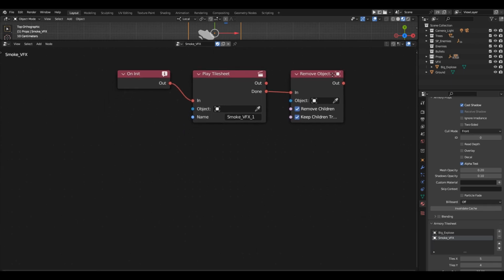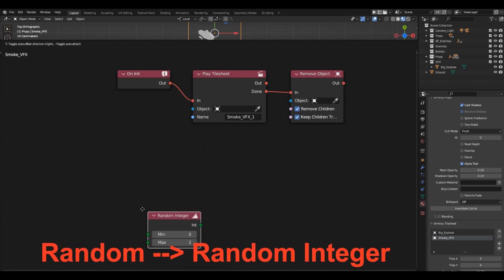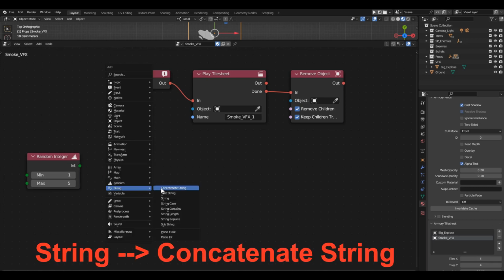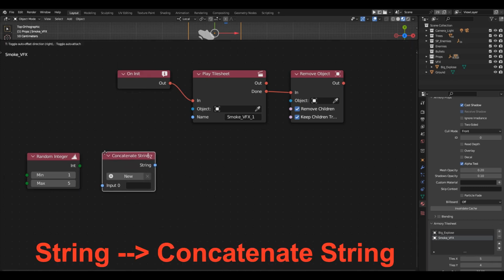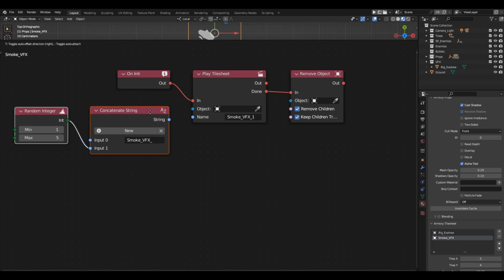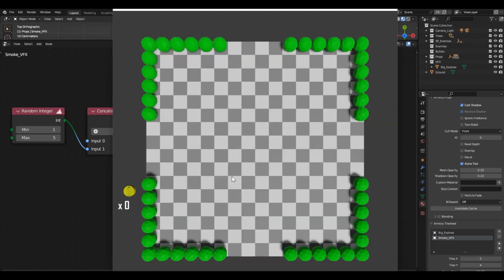Now, we'll trigger a random action. The names differ by sequential numbers. And we can generate the number using the random integer block, where we set the range from 1 to 5. Now, grab the concatenate string block and combine the common part of the action name with the sequential number from the random block. Connect the result to the name channel and run the game.